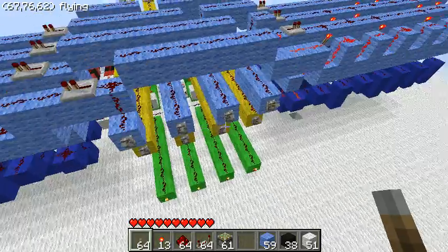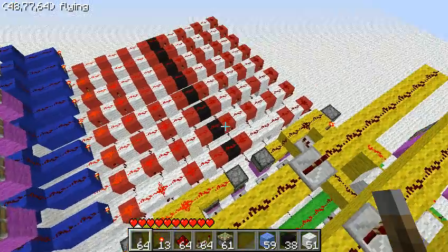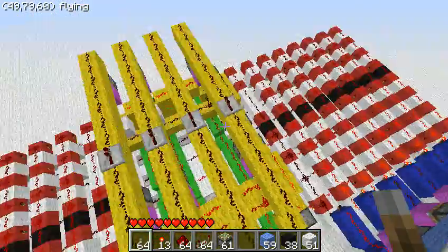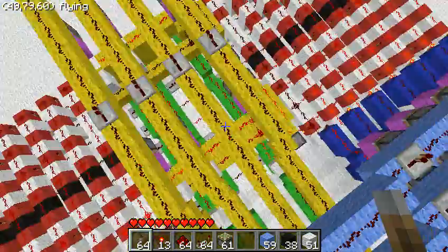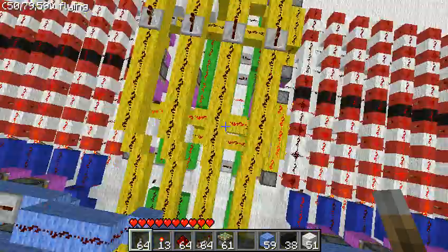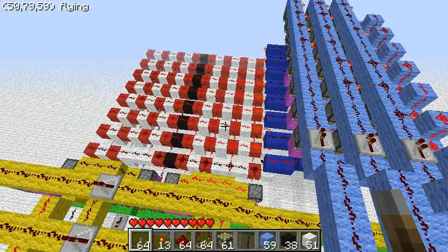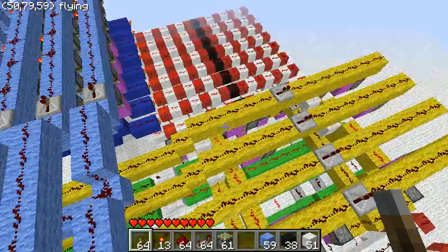In order to understand what these inputs mean, we first have to go over here and look at the memory. This red and white is the memory banks — there's one on each side. The reason I have one on each side is to maximize speed. Everything behind the black line is a single memory bank. Each side holds eight selections, so altogether a memory bank holds 16 selections. Now, to select a certain one of those 16, you would need a 4-bit selection input, because two to the fourth is 16.